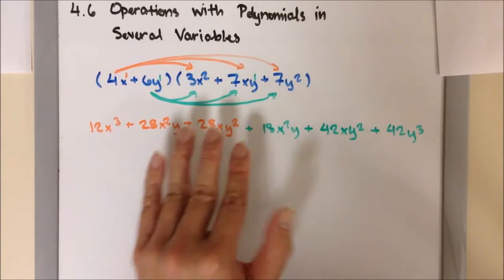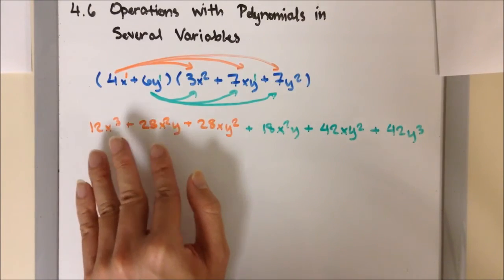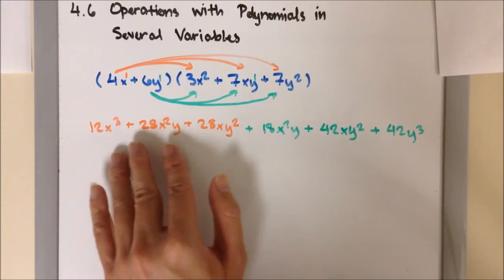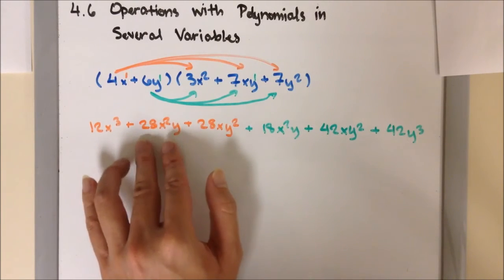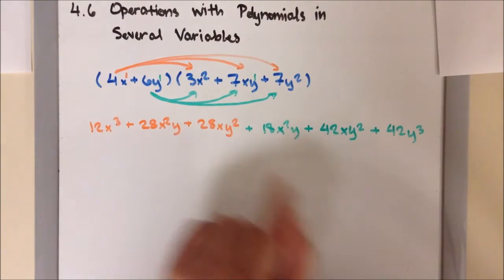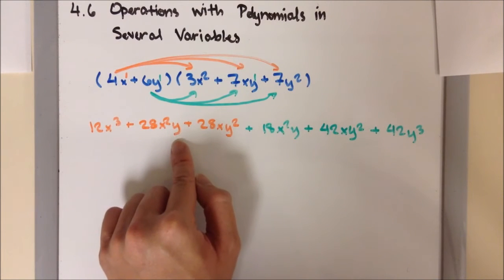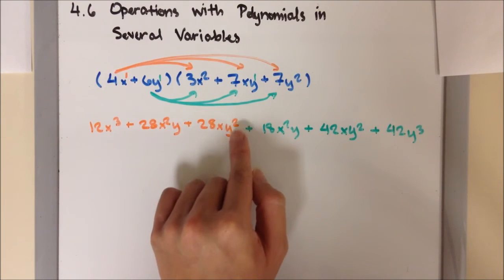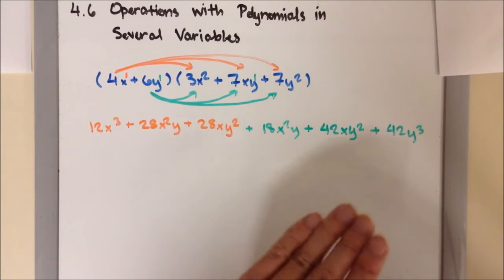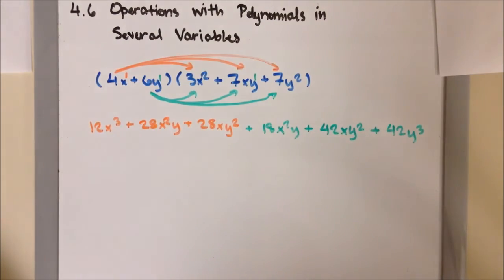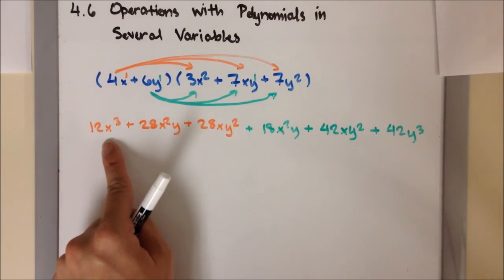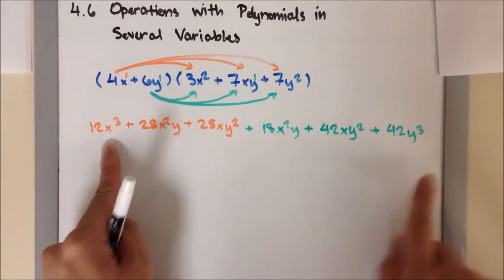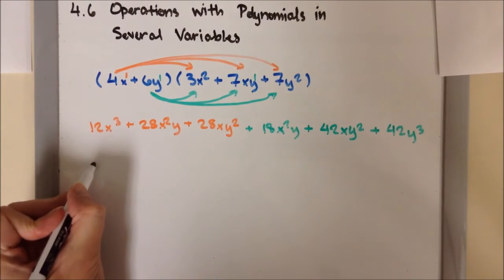So when you're multiplying and you're applying the law of exponents, don't rush. Be very careful with your exponent on each of the variables. So x squared here, but the y is 1. X to the 1 power, but y is squared. So you just have to be very careful. Alright, continuing on. I'm going to look for my x to the third. I don't have any x to the third, so I'm just going to bring it down.